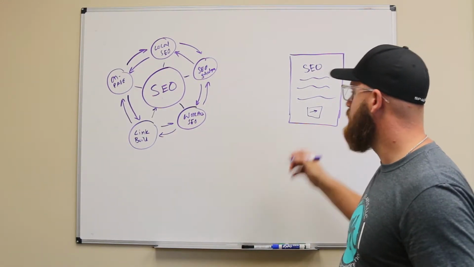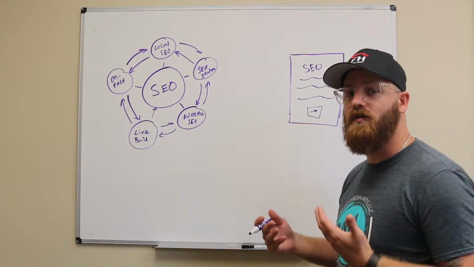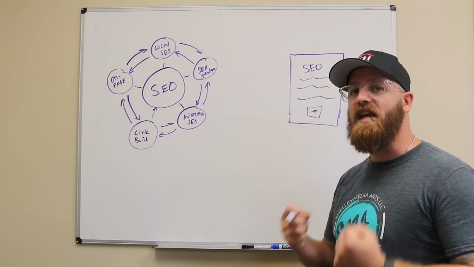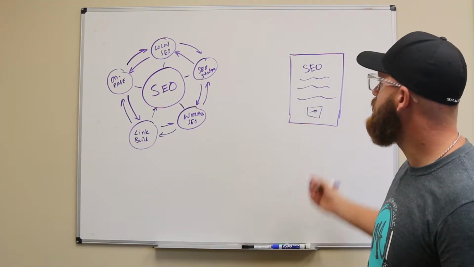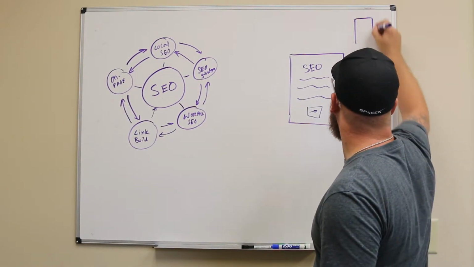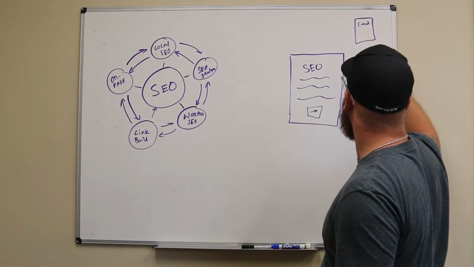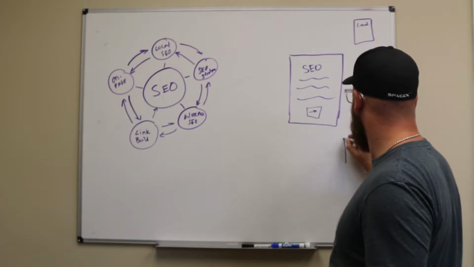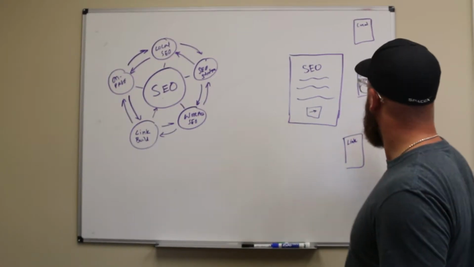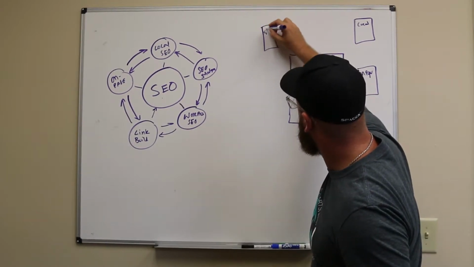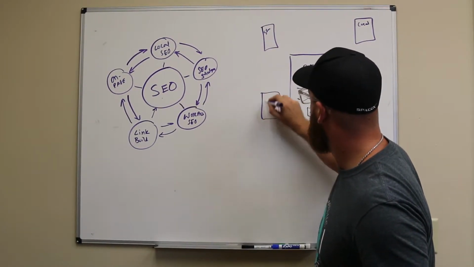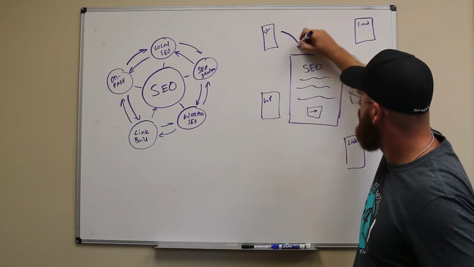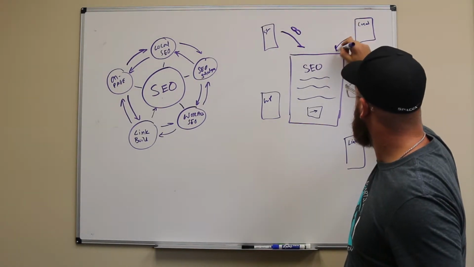Now, what you would do to help boost this page and make sure that any of the links that you're driving from your blog go here, but also that you bring your bloggers here, is you're going to use this page as kind of the anchor for all your blog content. And so you start to write some blogs, right? So here's your local SEO blog, and here's your on-page blog, and here's your link building blog, and here is your strategy blog, and here's your WordPress blog. In each one of these blogs, you're going to start to link back to this page, and you're going to create this link relationship here.